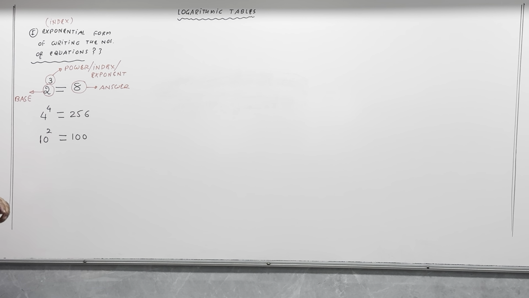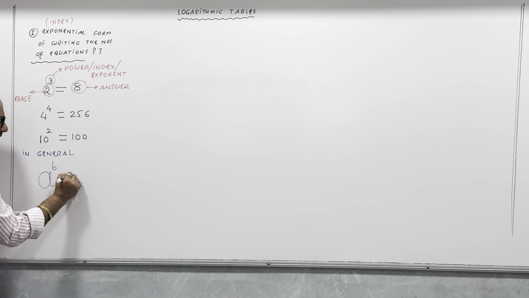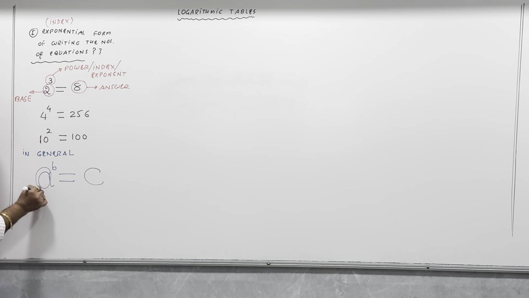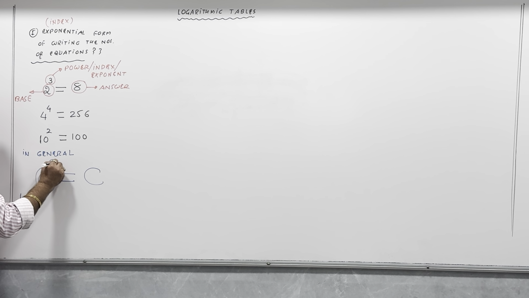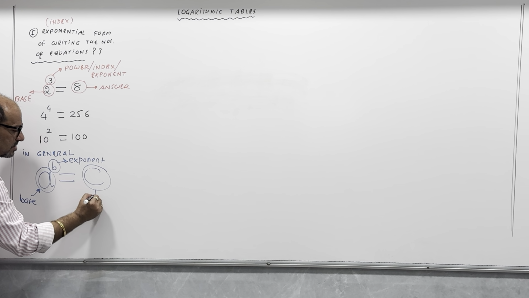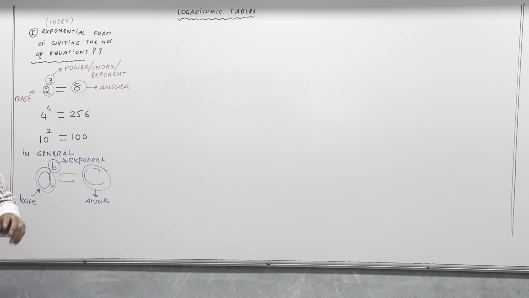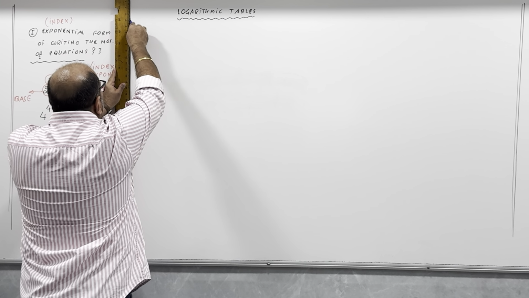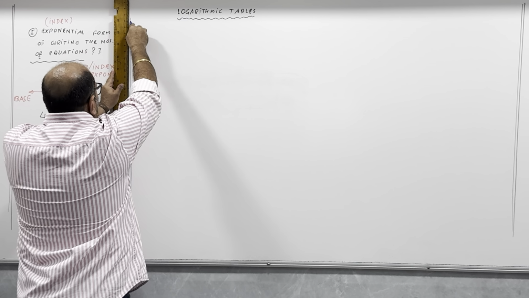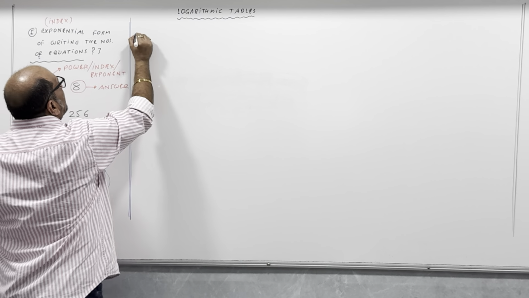So these are the numbers which I have written. If I want to generalize this statement, then in general, can I say something raised to something is something? So over here this is called base, as you see. Over here this is called index or exponent or power, and this is the answer. Now this is called exponential form. So to begin with, they will give you the equation or the expression as exponential. Right?